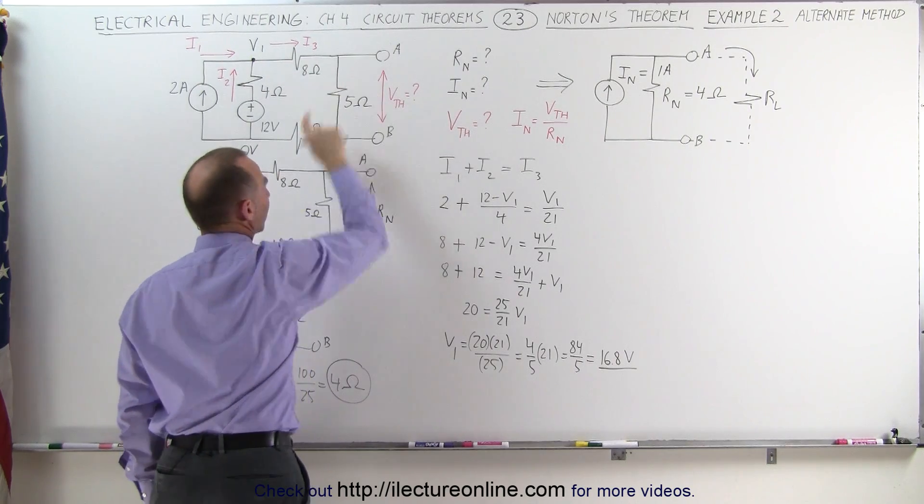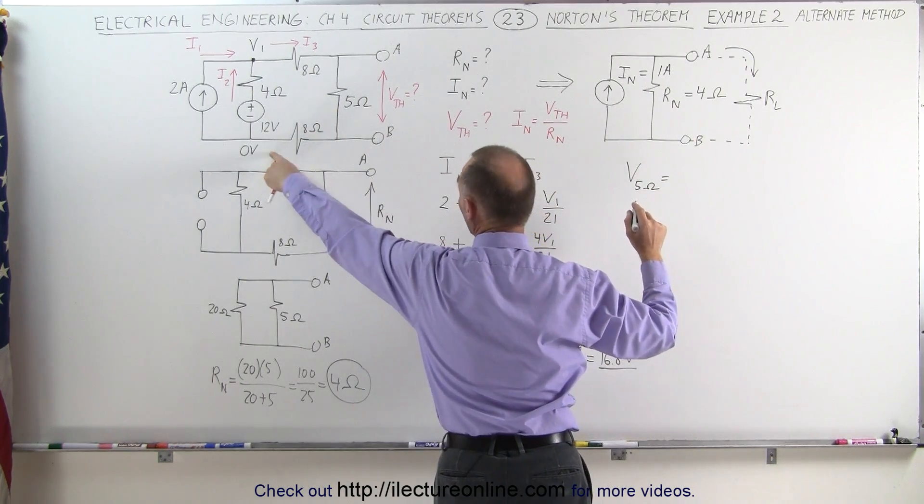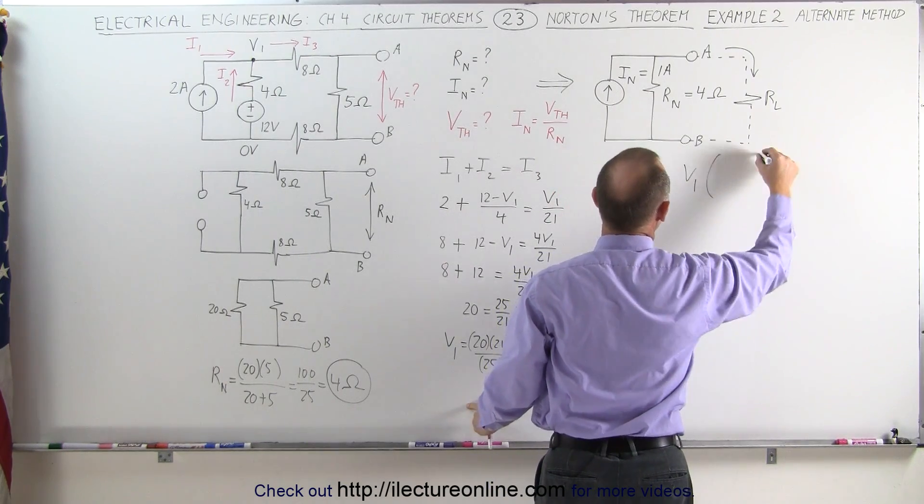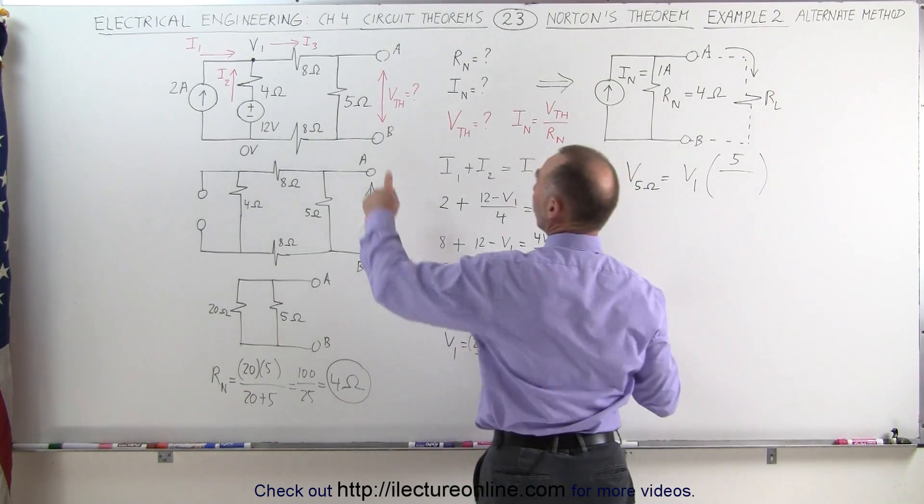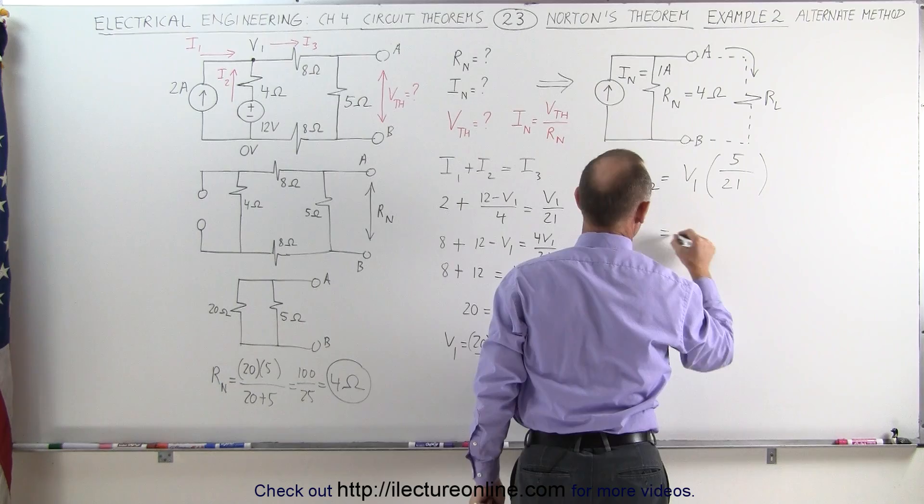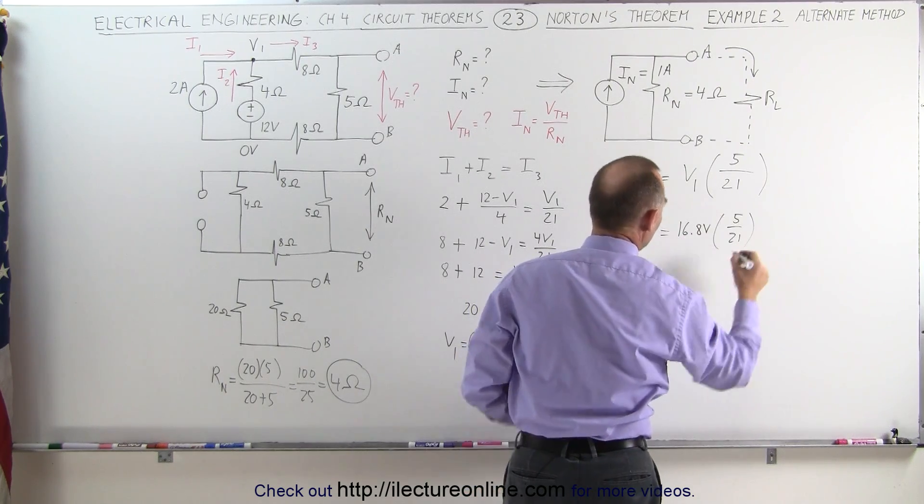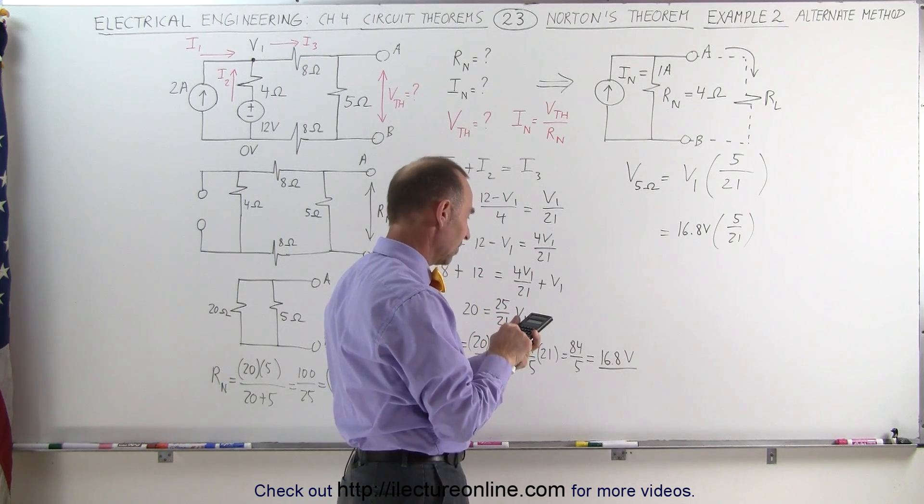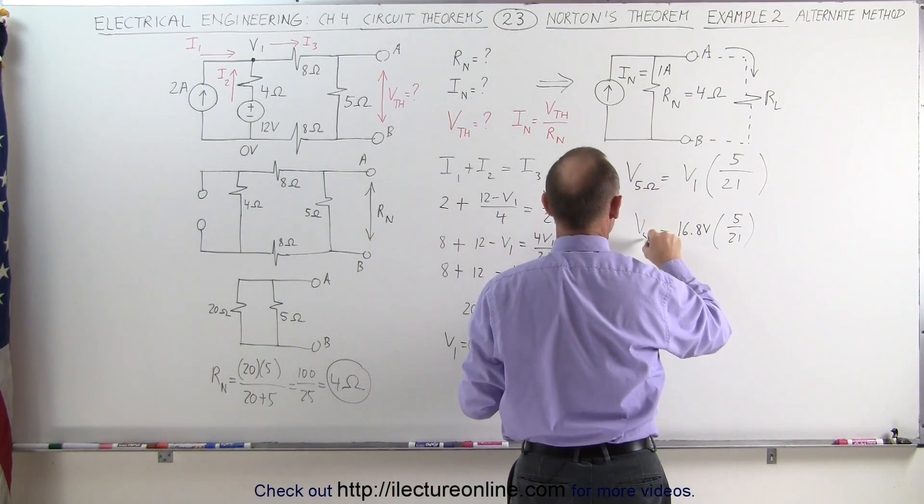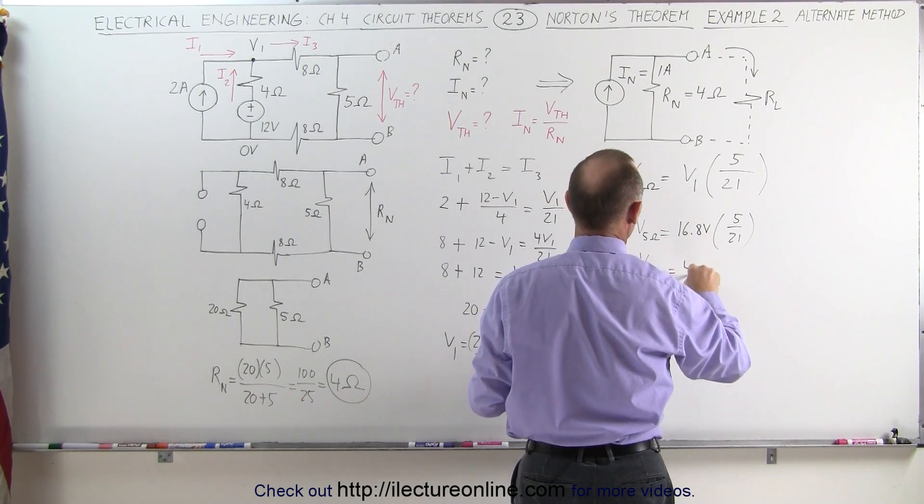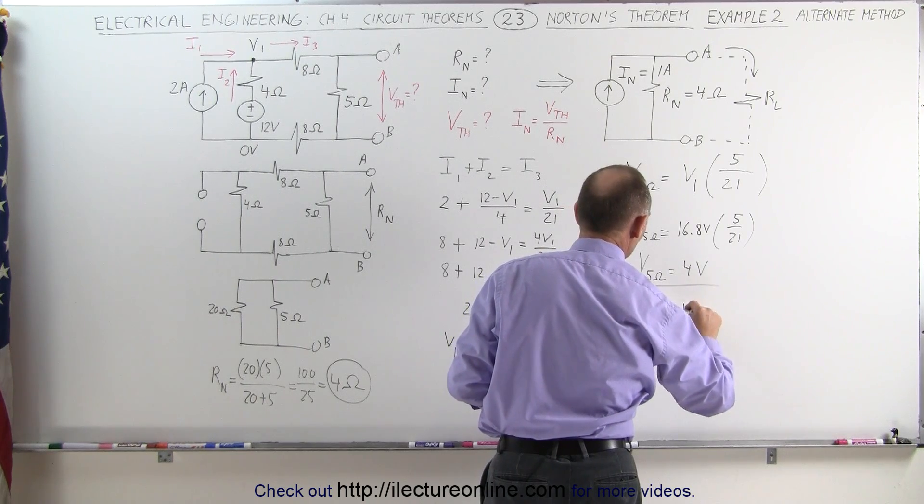Now we need to find the voltage drop across here. What I can say now is that the voltage drop across the 5 ohm resistor is equal to the total voltage from V1 to 0, that would be V1, voltage V1, times the ratio of the 5 ohms, because this is a linear circuit, this is 3 resistors in series, that would be 5 divided by the total, which would be 8 plus 8 plus 5, or 21 ohms. This is equal to V1 is equal to 16.8 volts multiply times the ratio of 5 over 21, and the calculator takes 16.8 divided by 21 times 5 equals exactly 4 volts. So the voltage drop across the 5 ohm resistor is equal to 4 volts, and coming back over here, realizing that that must be equal to Thevenin voltage, we can then say that voltage Thevenin is equal to 4 volts.